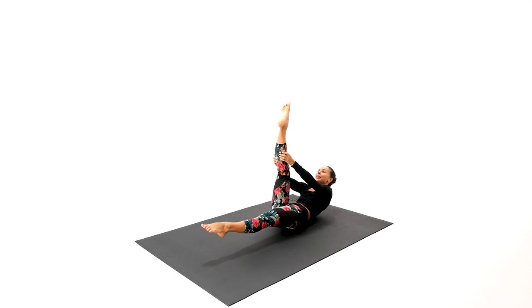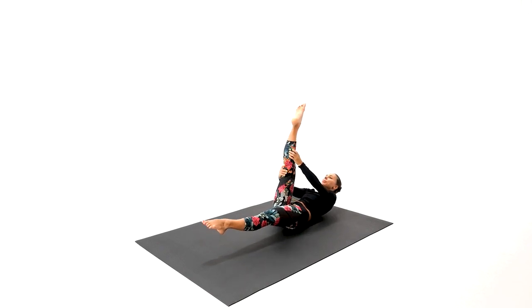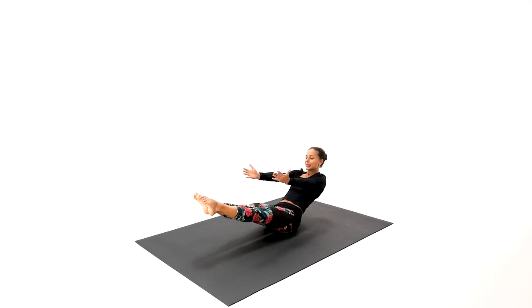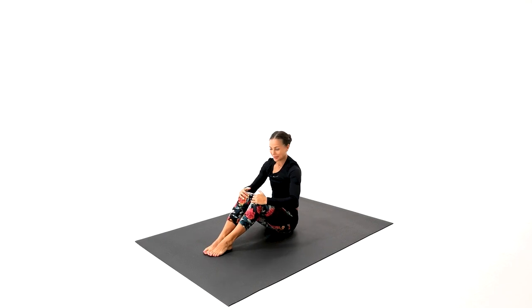This is the final one. All the way, coming up. Reach, together, and hold, guys. For 8, 7, 6, 5, 4, 3, 2, feet on the floor.